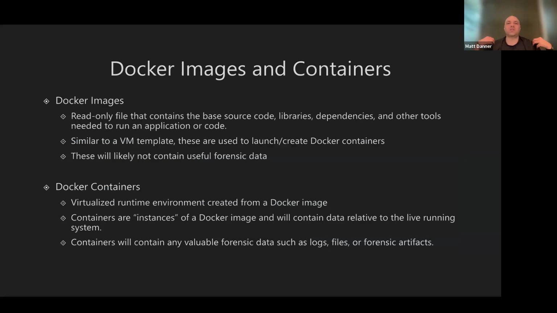So let's break down some of the basic terminology for Docker. And to be clear, Docker is just the commercial application. Docker is really just a container management system. There are other systems out there that do what Docker does. Probably the most prominent one is Podman, which is an open source container management system. It's the same concept, using the same concepts. You can use Docker if you want, or you can use Podman. They're just different flavors of the same container management systems. They have slightly different command line interfaces, so you have to learn which one's which.